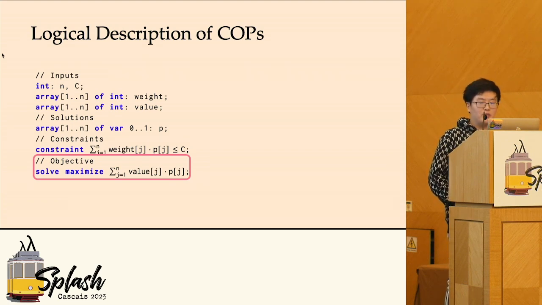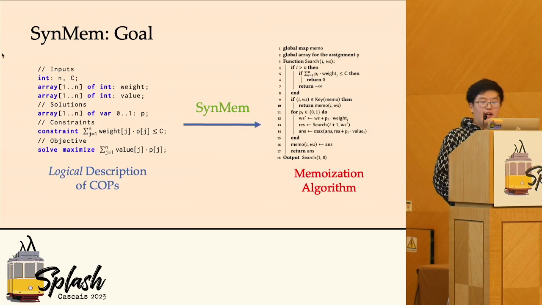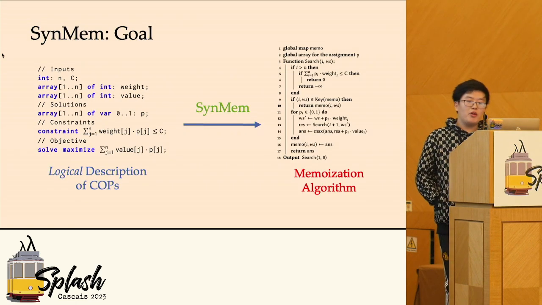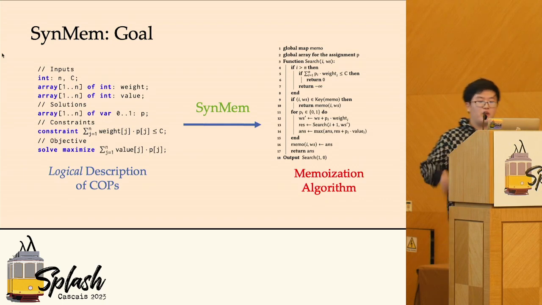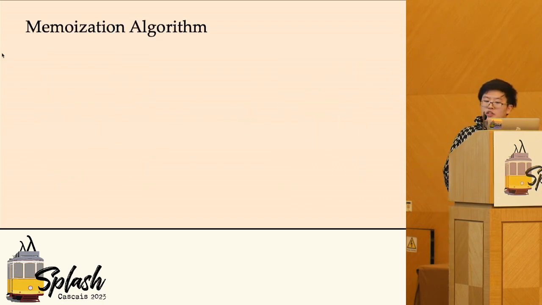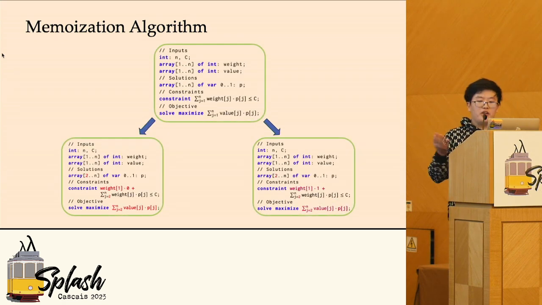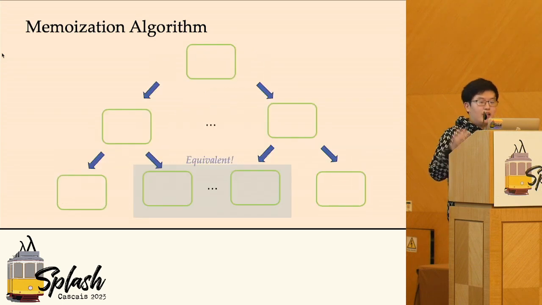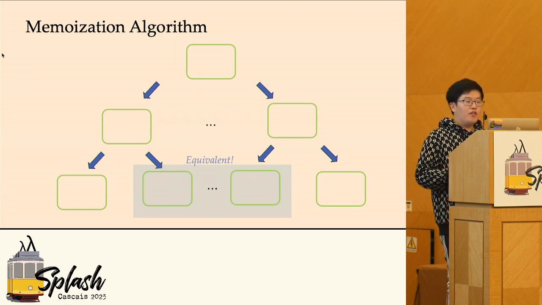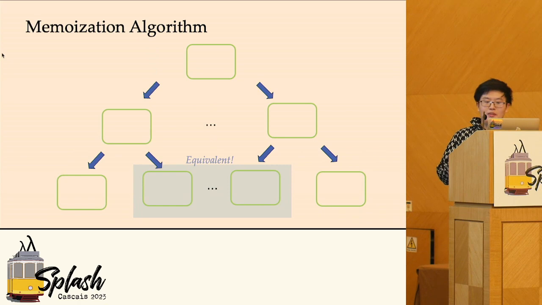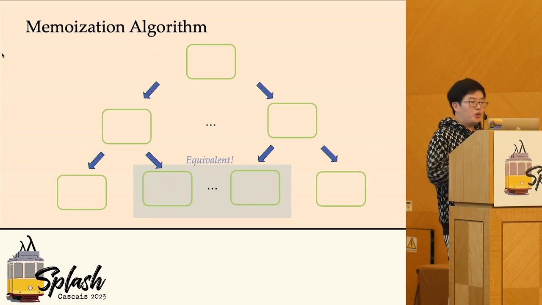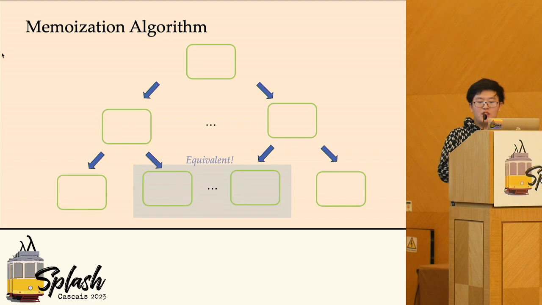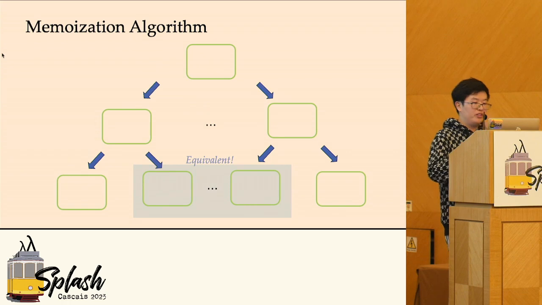At the output side, we produce a top-down approach of dynamic programming, which is also termed as memoization algorithms. Generally, a memoization algorithm is in a recursive form. It decomposes a problem into several subproblems and recursively solves these subproblems. The key point that makes a memoization algorithm efficient is that during the recursively solving procedure, there are many pairs of subproblems that can be identified to be equivalent. For each equivalent class, we only need to solve one subproblem in this class, and the results of other subproblems in this class can be effectively reused.